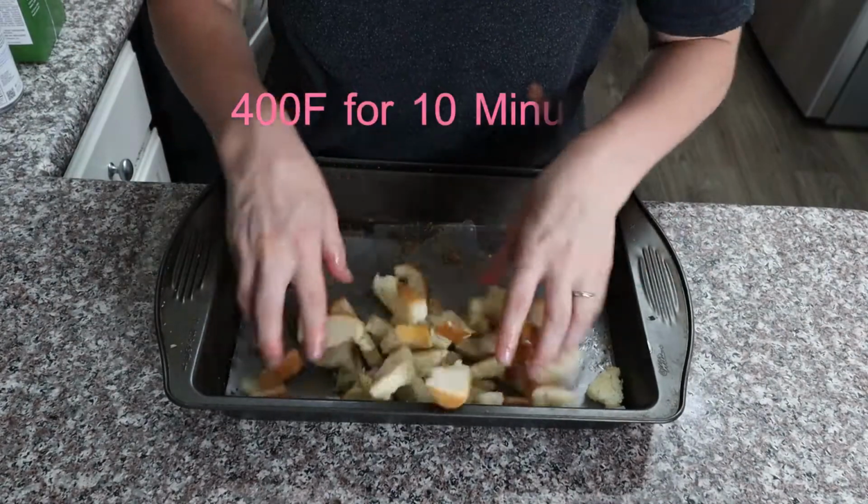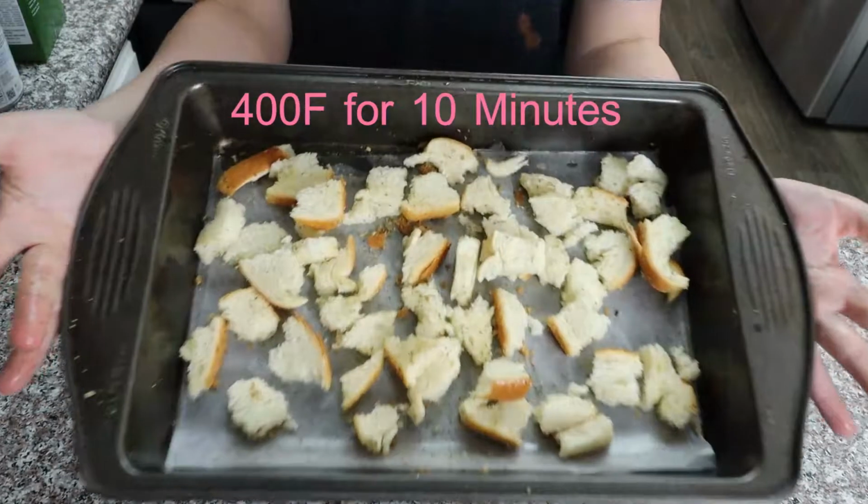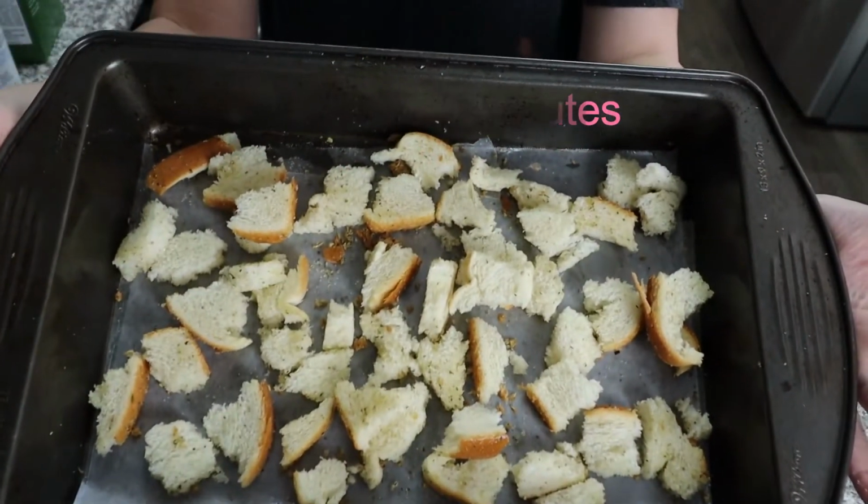Now mix it all together with your bare hands and bake it in the oven for 10 minutes at 400 degrees Fahrenheit.